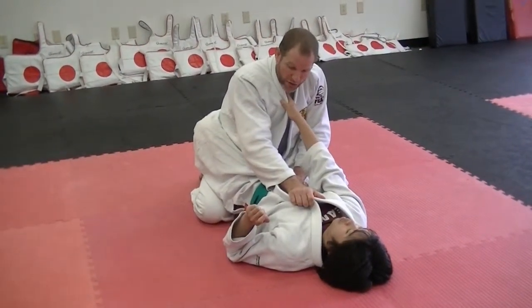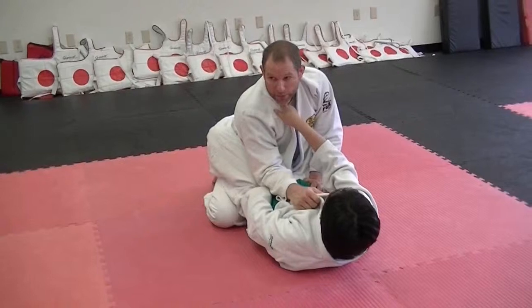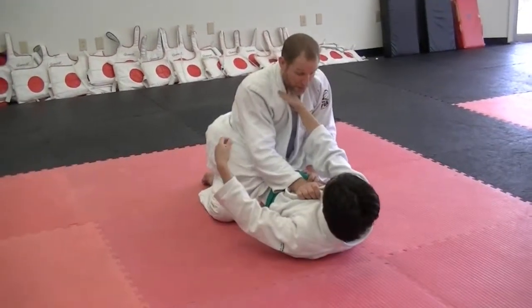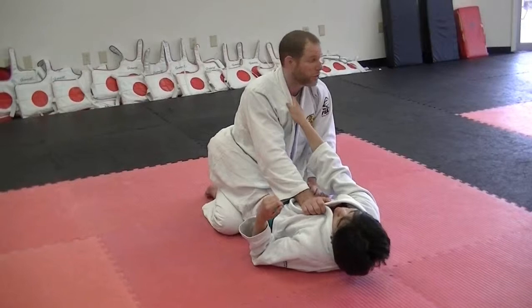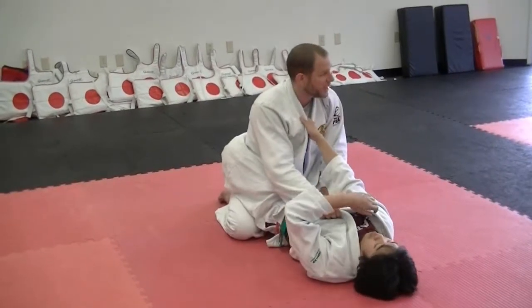Why? Because if he tries to go over for the choke, look. And if he tries to go under for the choke, I block with the elbow. That's it, right? Also, if he tries to sit up, the arm is relaxed, but here, when he sits up, I can make a little pressure. I stiff arm him a little bit, and then not too long, I go back, right? I don't want to leave the elbow like this where he can get under the hand and peel it off. Just enough to keep him down.